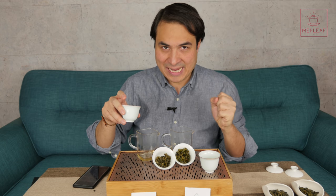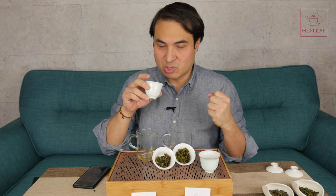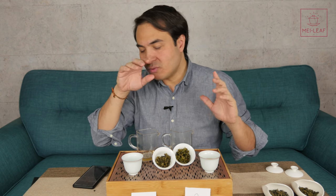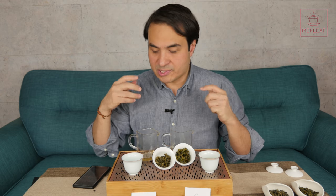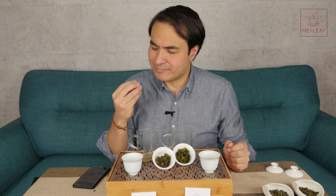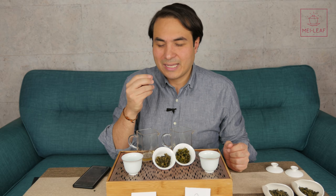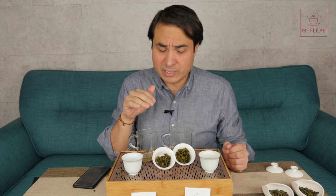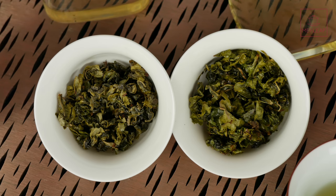There's a particular taste when a Tie Guan Yin has been stored incorrectly. It's lovely, it's still got nice notes, it's still floral, you certainly would think it's a nice tea, but there's a certain, I don't wanna say musty, but a sort of dankness to the taste. Almost like it's been kept in a humid environment, even though these have been kept in the same humidity.